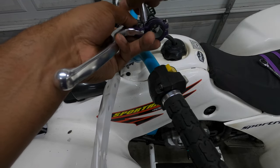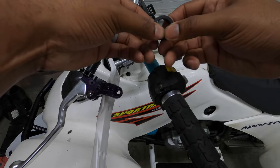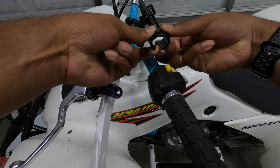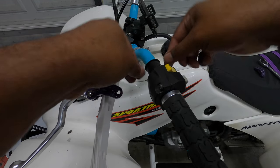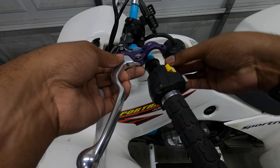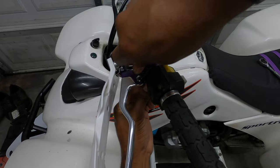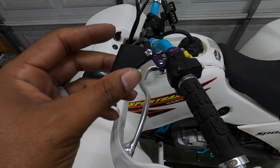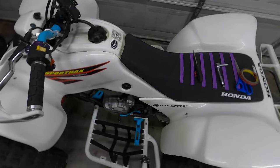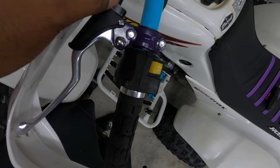Once that is installed, take the plastic grommet and spread it apart — but don't stretch it too much because it feels like it's right on the brink of breaking. The plastic spacer is on; take your bracket and throw it under the bottom. The lever is on and the last thing we're going to do is put the dirt shield back on.